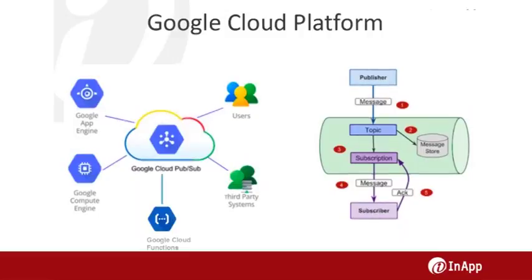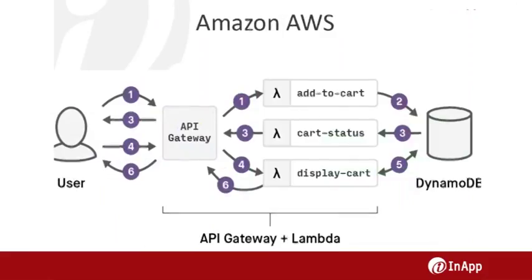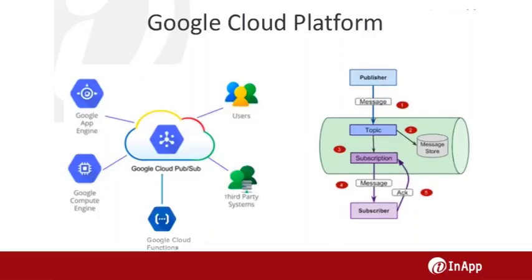Google Cloud also has come up with something known as Google Cloud Functions, which is again very similar to the Lambda feature. The Lambda is a feature that you can see here that represents your microservice. This is a typical example of an e-commerce application where you have add to cart, cart status. These are all shown as separate services. So Google Cloud also has similar functionality wherein it provides all the other infrastructure like the message store and everything else, and you just have to write the function. So that's why they make it very simple, and they call it Google Cloud Functions.